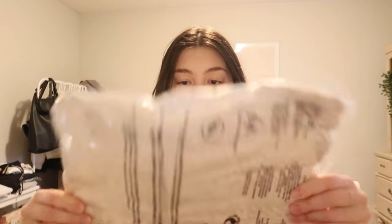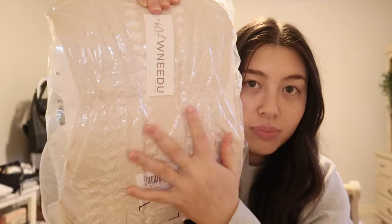And then I've got some things in here. I think I have two things. I wanted a little beach cover-up that was more Mexico tropical vibe. Obviously, I can just wear a skirt and a tank top or shorts and a tank top, but I just feel like it's not as cute for Mexico. Okay, so here is the cover-up. It's a crochet beige. Looks kind of weird in the packaging. I'll take it out and show you guys.